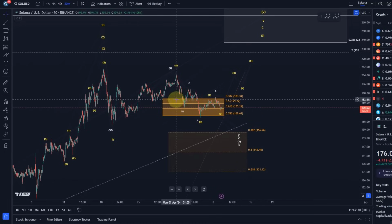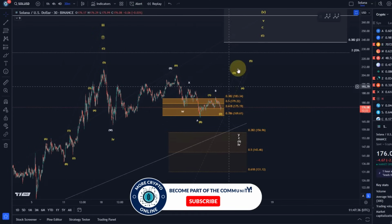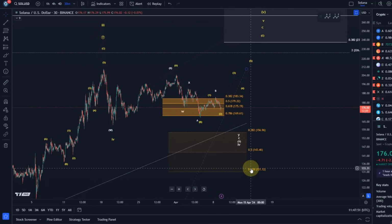So it's basically about understanding what the support regions are. There are two smaller scenarios within the larger thesis. Depending on which scenario is playing out, it's either this support area that's holding or that one. But below 131, I would have to undertake a larger revision of the chart and would say that the thesis definitely didn't play out, and we would have to change our focus on the chart.